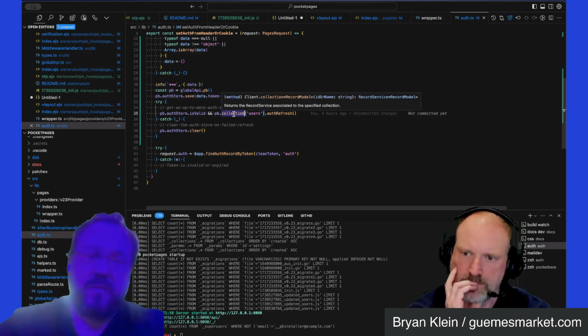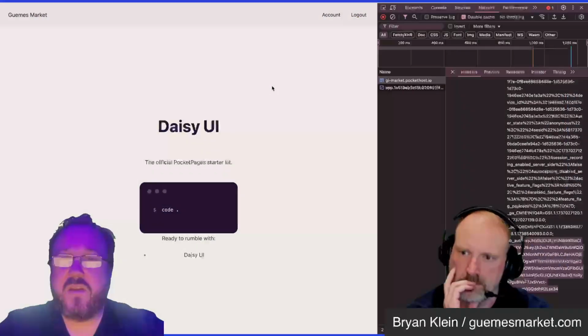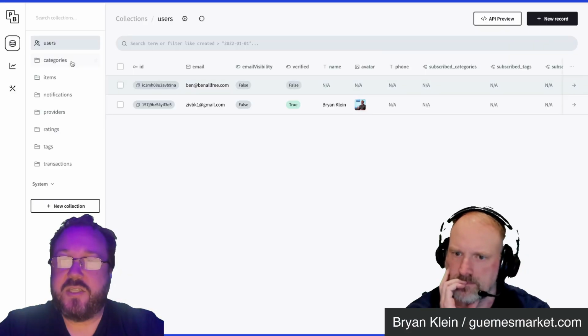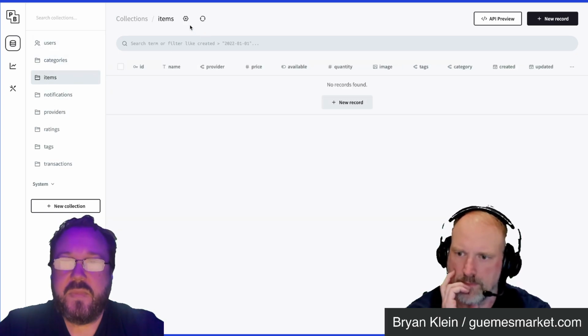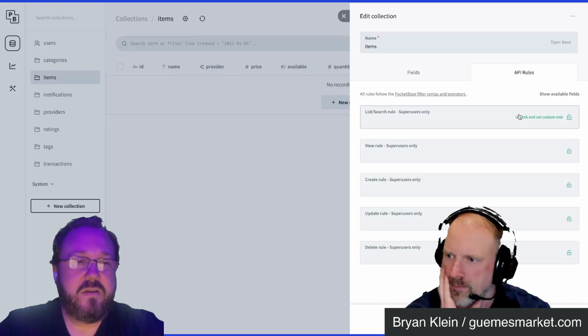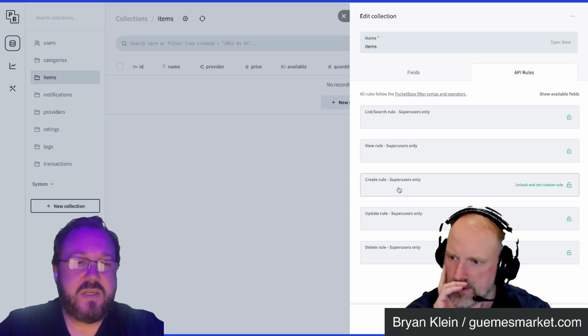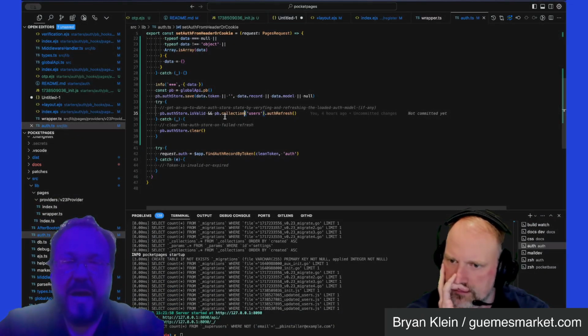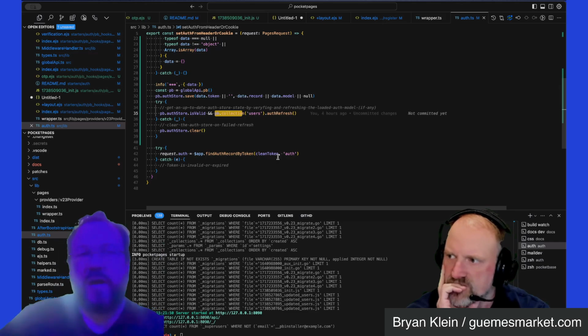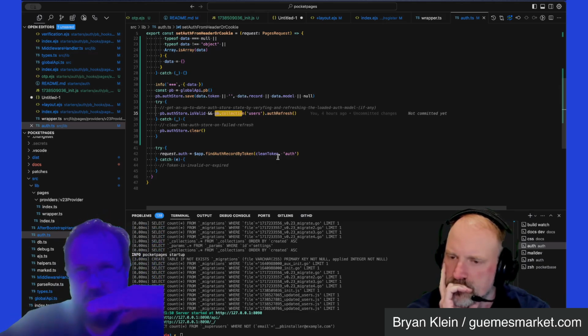So if you were to try to make a call here to list a collection, say you wanted to get a list of items, well, currently your API rules are locked down, so it says superusers only. So if you used the PocketBase JS client, that's going to send a REST API request authenticated as the user who made the request. They're not a superuser, so it would not succeed.